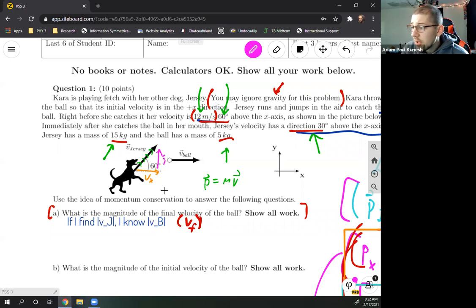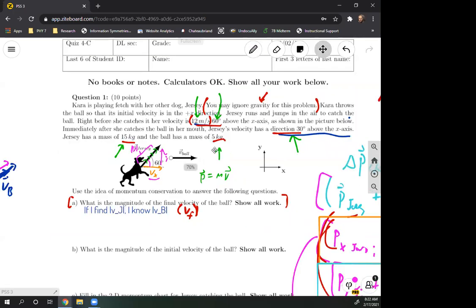So as a result, to find only the x component of Jersey's velocity, we need to multiply the total length by cosine of 60 degrees. And that'll knock it down to the right size of Vx in orange there. Thanks for the question. Does this still make sense? Is that all right? Yes, thank you.